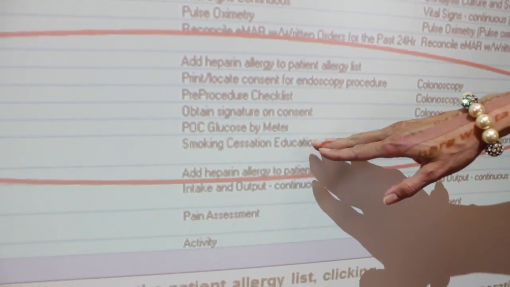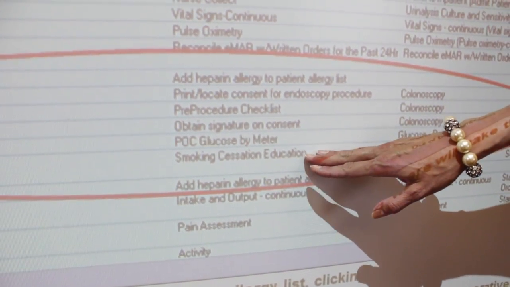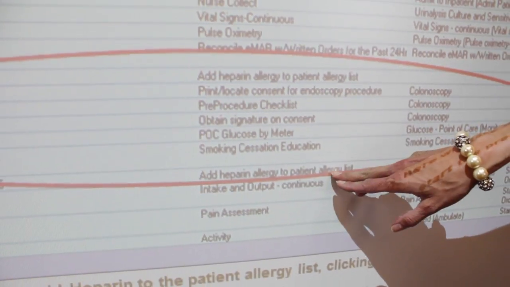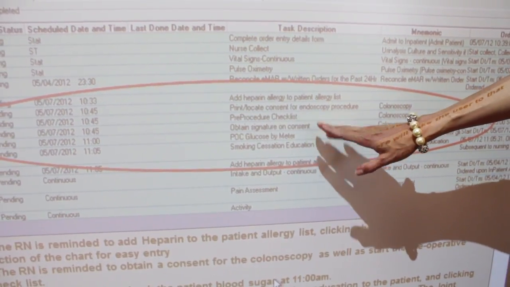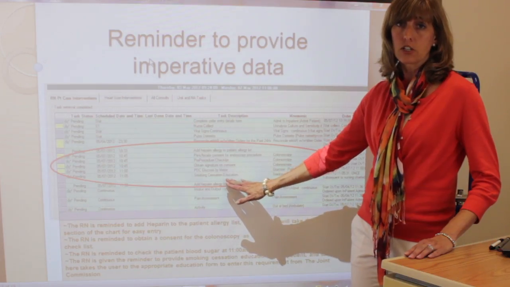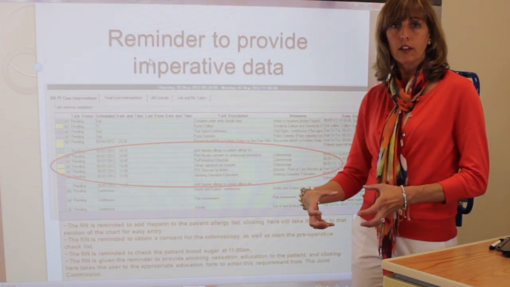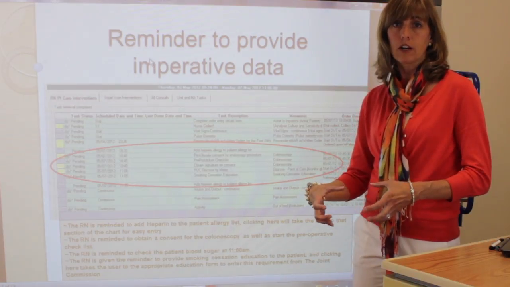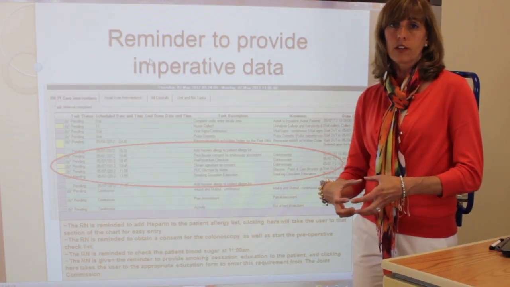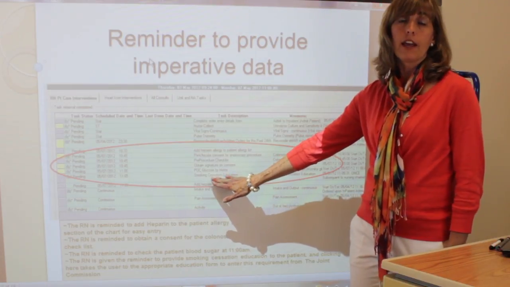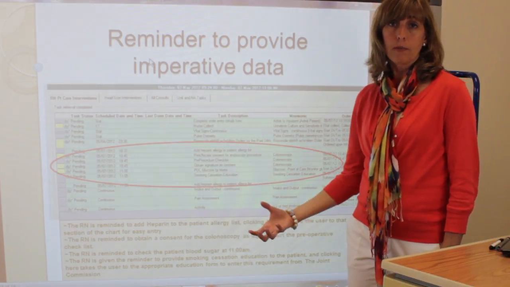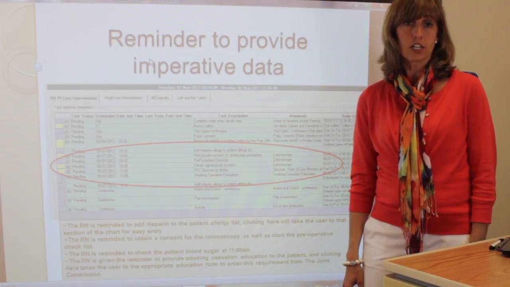The pre-procedure checklist is loaded here, and again, smoking cessation education, because the patient said that she was a former smoker. That patient has to have smoking cessation education, so that when that identified learner is there and the patient is ready to learn, the nurse can pull up this intervention list, click right here, and after she's done teaching, document the patient's response to that education.